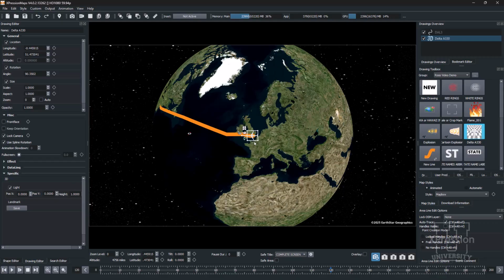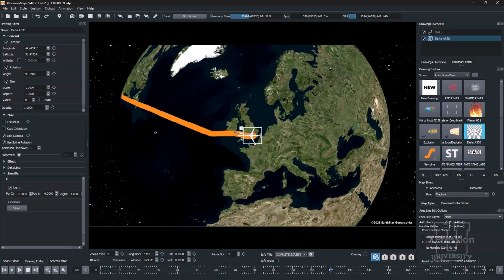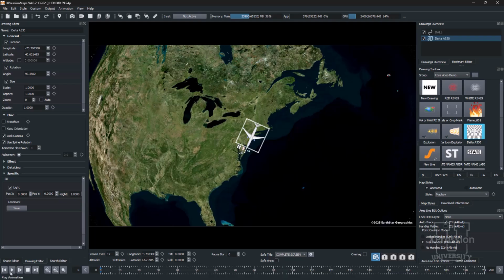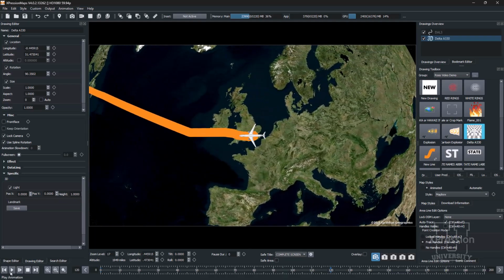Now I'm going to do one other thing. I'm going to zoom myself in here just a little more. I'm going to rewind and watch that plane fly its flight. And you can see it gets to the end, it does the rotation, everything's great. I could, if I want to, keyframe that plane, and I'm going to go to the drawing tool here, and I'm going to say that its opacity will be 0.